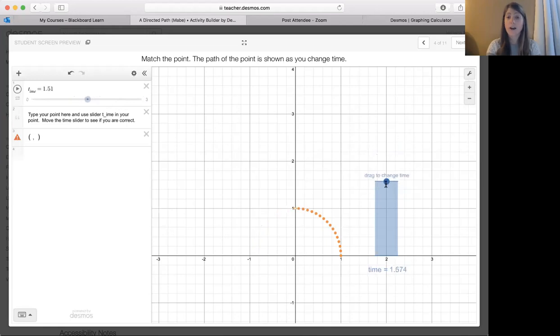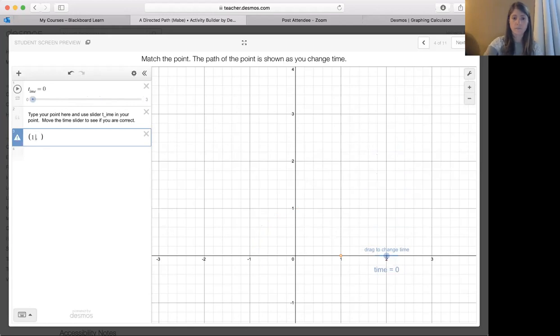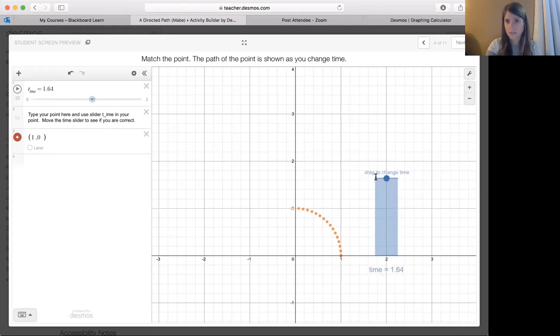So what we are actually trying to do, if we notice the point, the open circle at the end, we're trying to match that point. Now, for example, when we start, that point is 1, 0. But that's not what this is looking for. Oh, sorry, not 1, 0, 2, 0. No, sorry guys, I'm looking at my slider here and I was looking at the 2 there. Sorry, the orange one is at 1, 0. So notice it fills in our red dot. But now if you drag your slider, notice that red dot does not move at the front like we want it to. In other words, it's not the leader tracing things out. This 1, 0 is static.